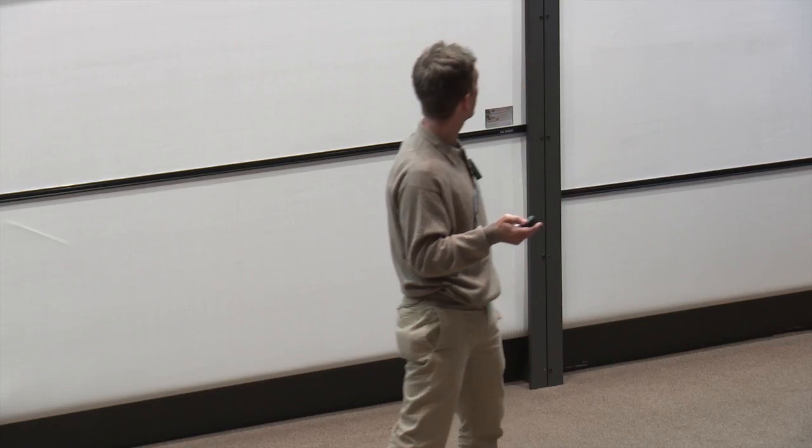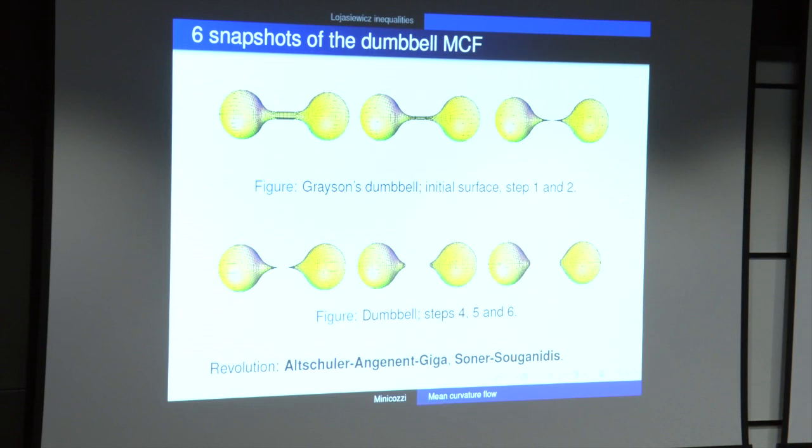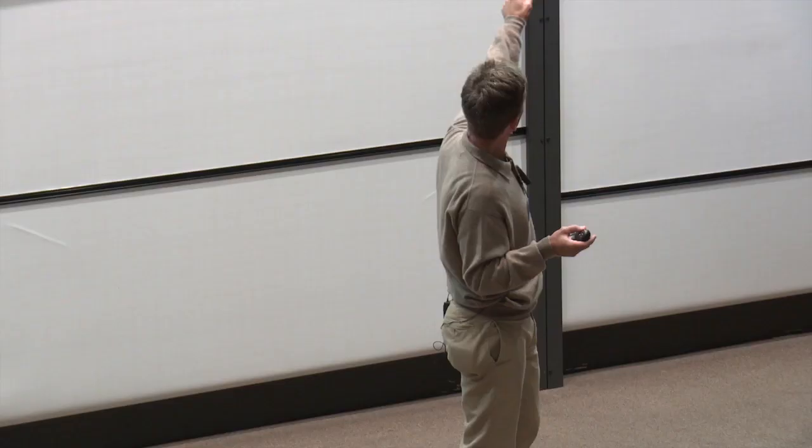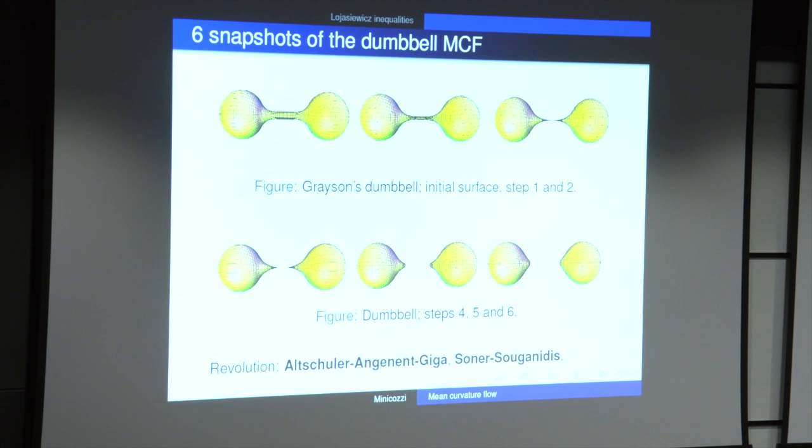These figures were done via numerical simulation by Ugo. To the top left, we see the initial dumbbell, and then we see time steps along the flow. You'll see that the bells are shrinking much more slowly than the bar is. Then in the third, on the top, we see this neck pinch has occurred. It's separated into two components. These components now run more or less independently, and they're becoming convex, and they'll disappear at ground points.